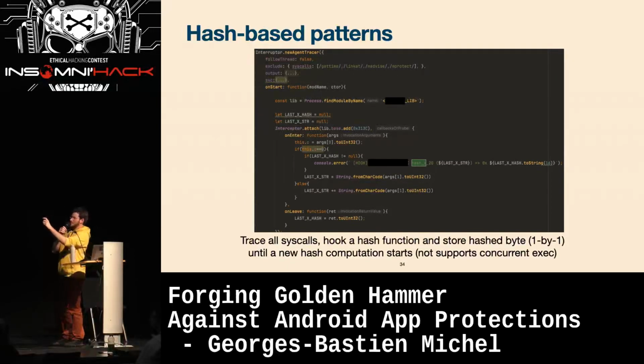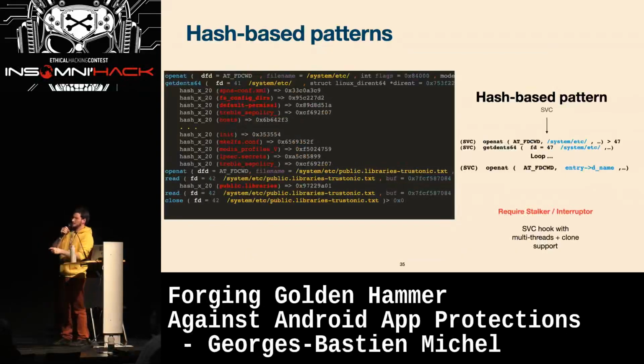This hook will deploy interceptors on the function doing a hash of each byte when the dynamic linker loads your target library. The hash function has two arguments.